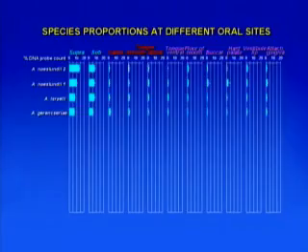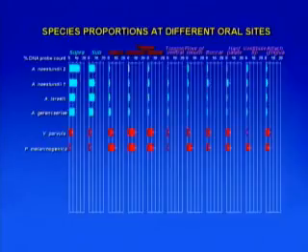And these are the results. And this is a somewhat complicated slide. We have here on the left the species that were looked at. Here each panel represents a different area. This is supra and subgingival plaque. This is saliva, the tongue dorsum, the lateral tongue, the ventral tongue, floor of the mouth, buccal mucosa, hard palate, vestibule lip, and the attached gingiva. But once again, you don't need to know anything about microbiology of the mouth to look at these profiles and say they don't look the same to me.